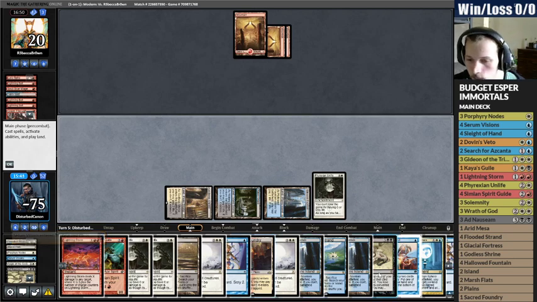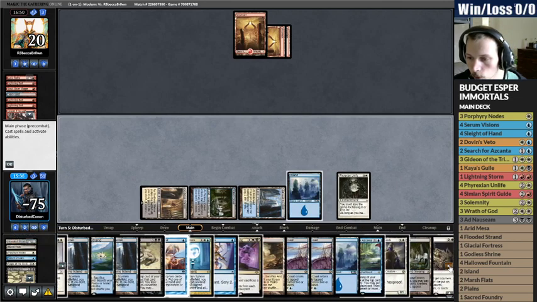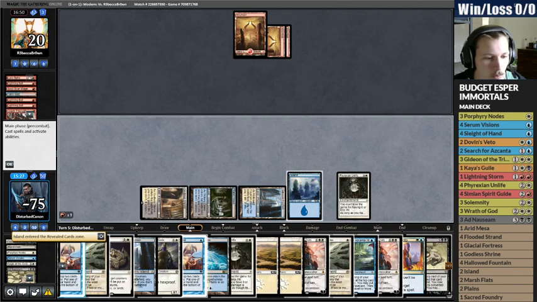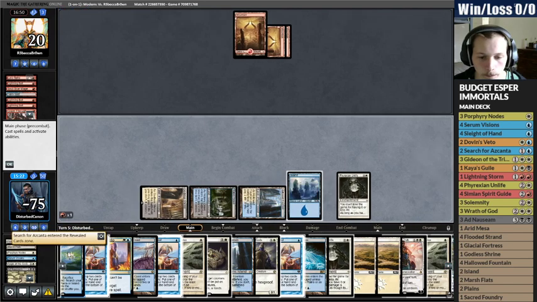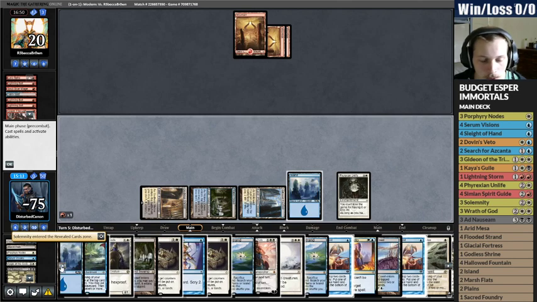Let's find... Where is it? This basic island. Find our Spirit Guides. There you are. Oh no, we do have one more Spirit Guide. Oh crap. Oh crap. Well, we don't die here at least, but we don't have enough mana to... We do actually die here, don't we?